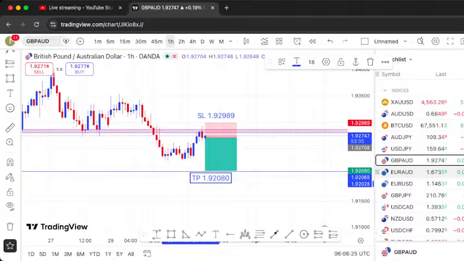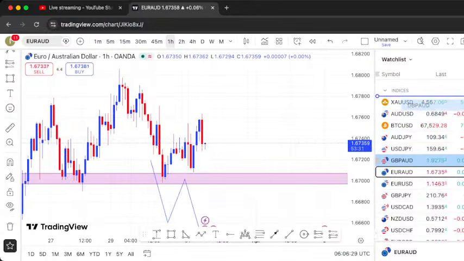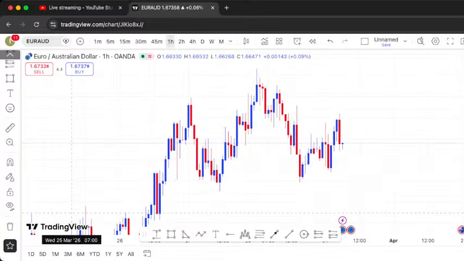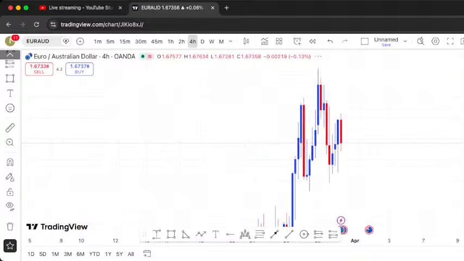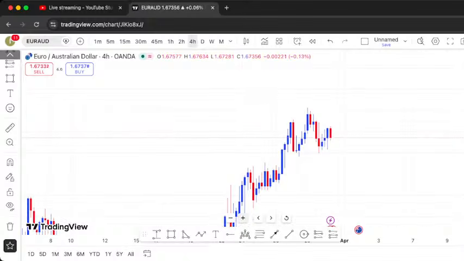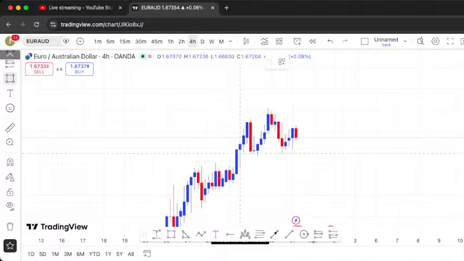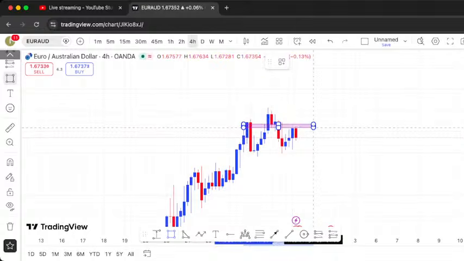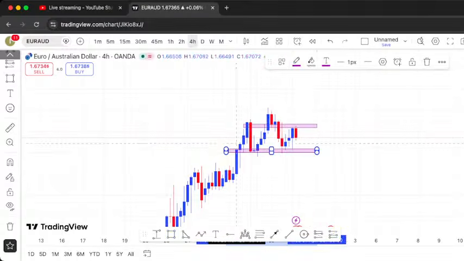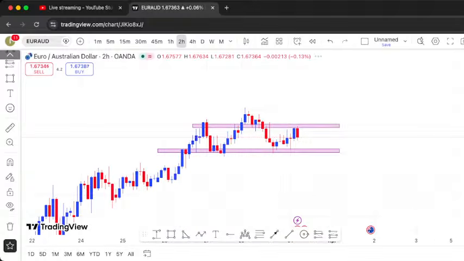So let's see how the market goes. Let me drag this to my favorites. That will be our favorite pair for now. Euro/AUD on a higher time frame. It's kind of forming a pattern. If you can see that, which pattern? It's kind of forming a head and shoulders pattern at that level. That is a pattern. You have this as a neckline. So we have head and shoulders.